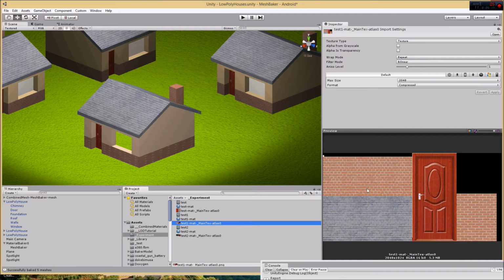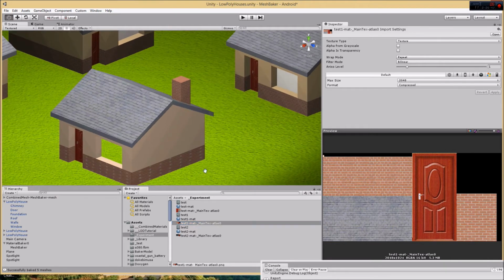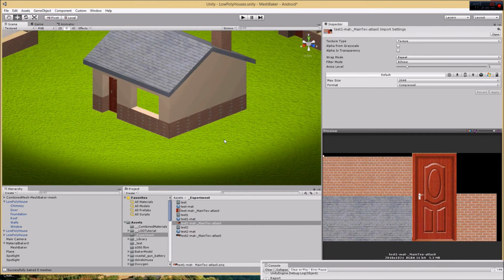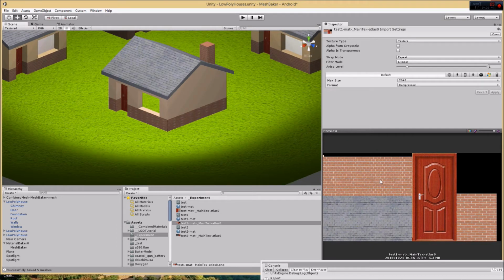So the big disadvantage of this feature is that it creates very large atlases and uses a lot of space in your atlases. You can imagine it's very easy to have things that are tiled hundreds or thousands of times, and that would create ridiculously huge atlases very easily. And that's why we're getting this blurring here, because when this was tiled a whole bunch of times and scaled down to fit in this box in the atlas, we lost some resolution.